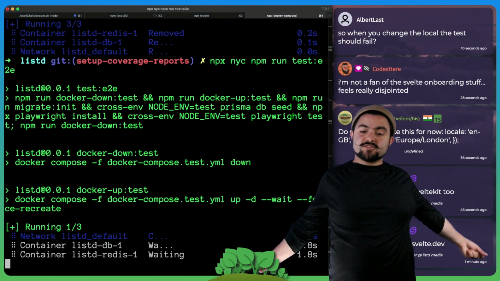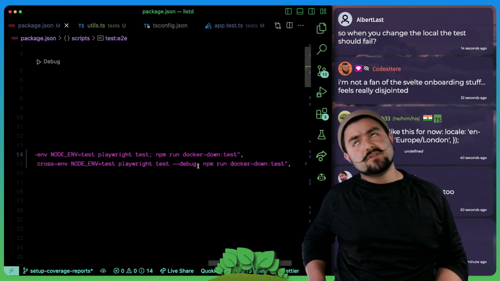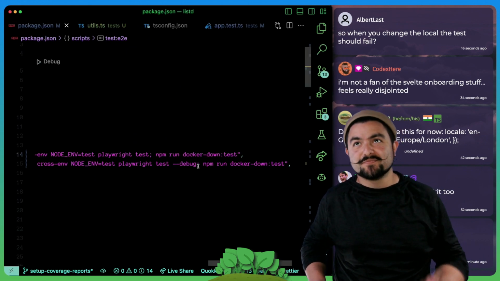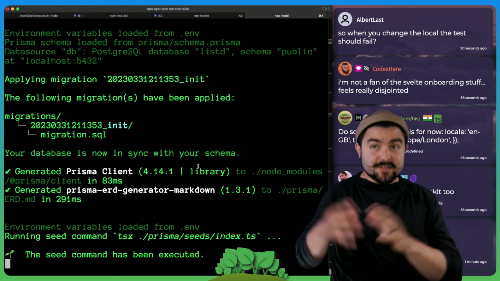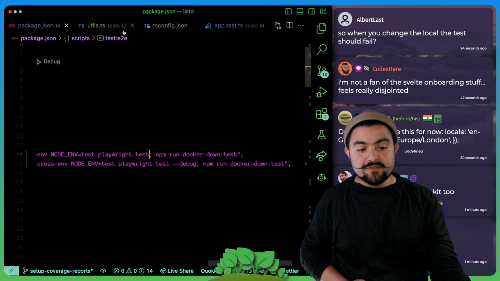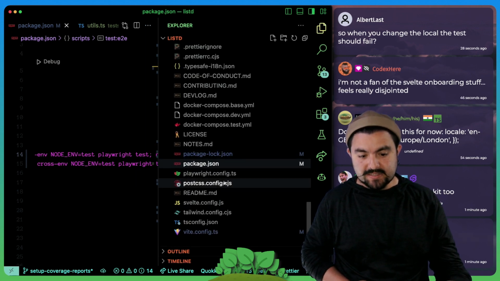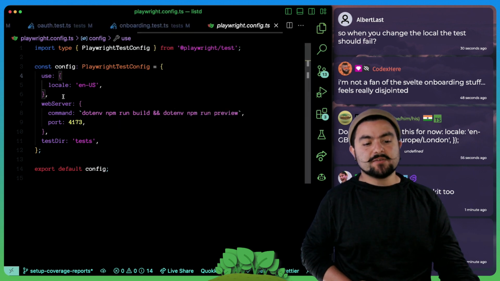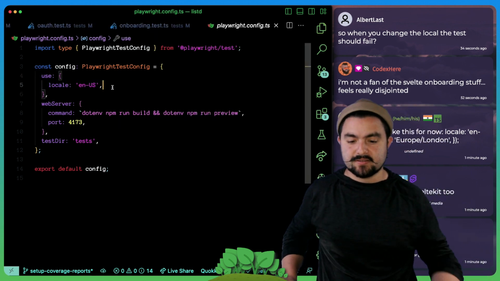So if I change the locale, the test would fail? Yeah. Well, right now, no, because all of the translations fall back to English anyways. But eventually, when other people add translations, then they would fail if we didn't set the locale to be English during the test. So basically, when the tests run, regardless of what machine you're on, the tests are always going to set the locale to English.